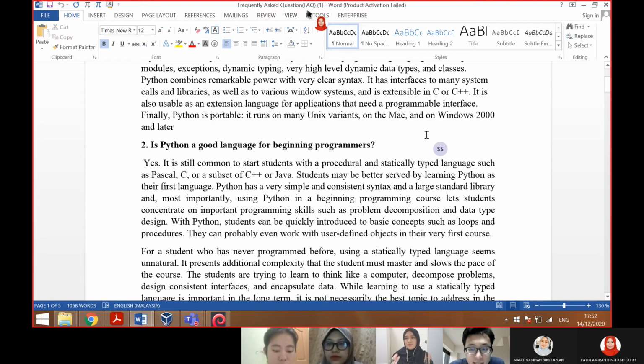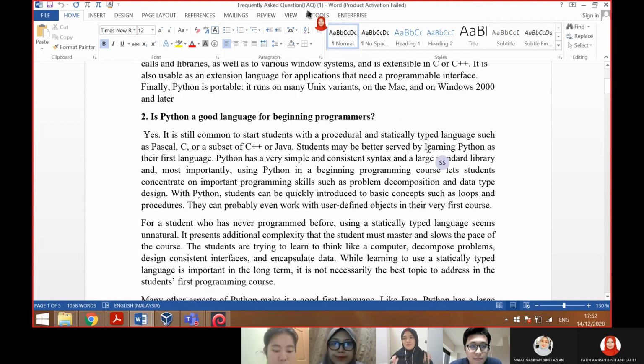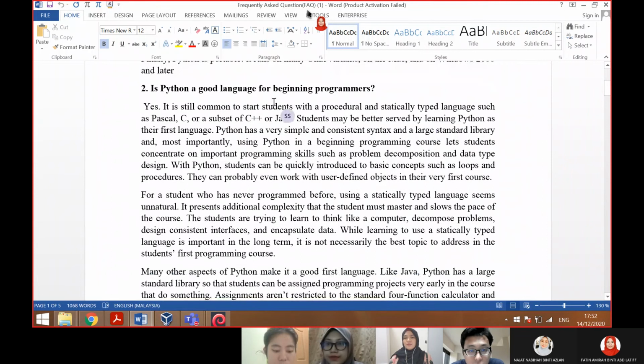For the next question, is Python a good language for beginner programmers? For beginner programmers, we don't know where to start with programming, so it is recommended to use Python for students like us.